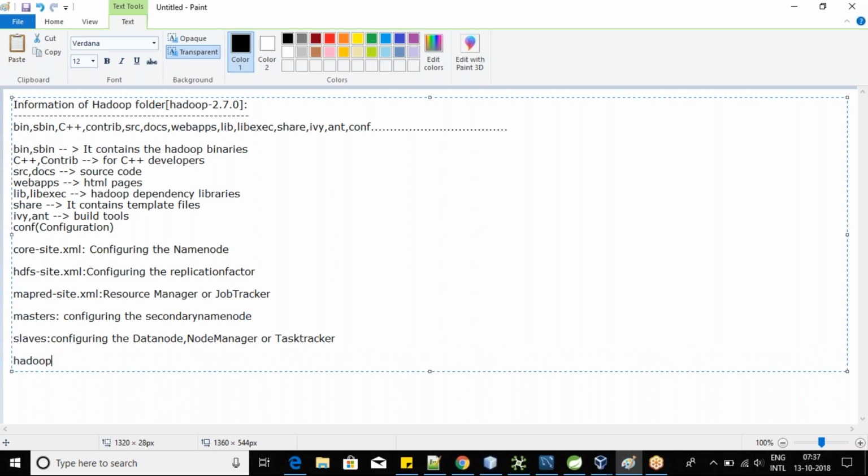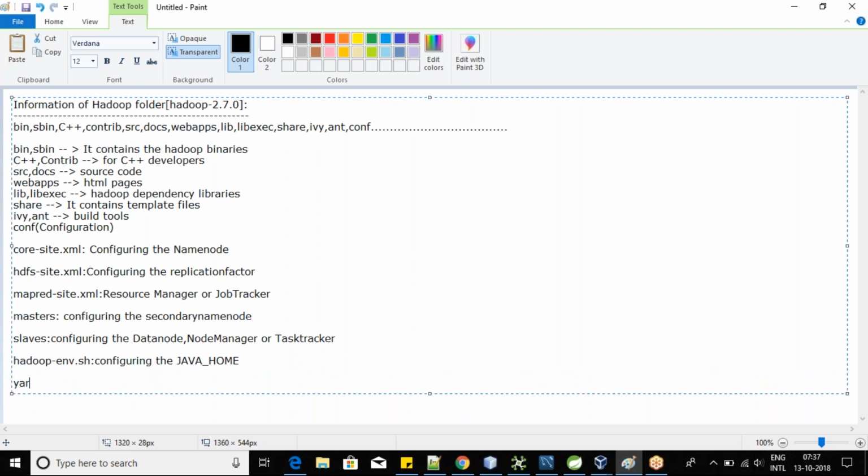And hadoop-env.sh, you know already, we are just configuring the JAVA_HOME. One more thing, if you're going with 2.x, we have yarn-site.xml, configuring the yarn components.